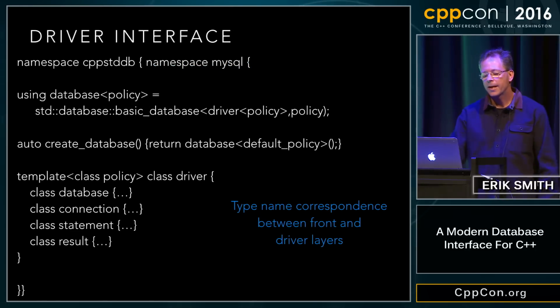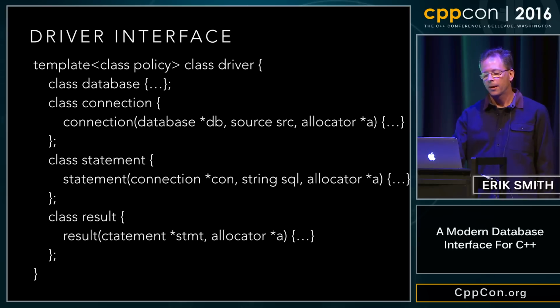Driver interface: the nice thing that drops out of this is that the driver interface is fairly simple and familiar once you have certain template definitions. You'll see at the bottom here, the things which you must implement in this driver to work with the front end are really the same layers that you have in the front end: database, connection, statement, and result. And you don't really have to manage any resources. The resources that you need, for instance, having to pass parent object to child object, is all handled by the front end, as it's seen here.